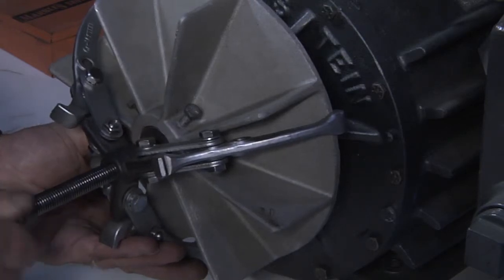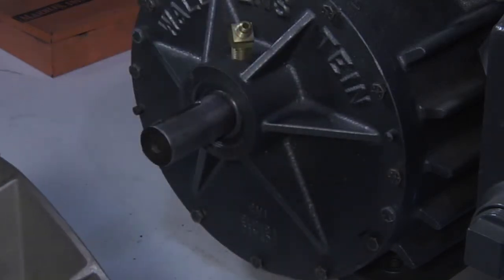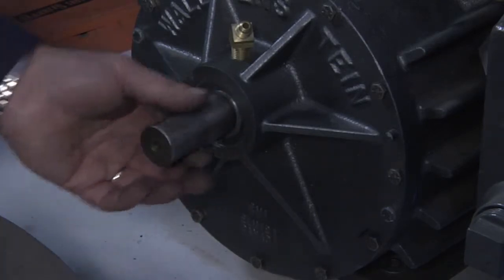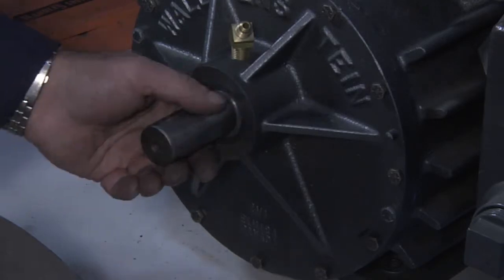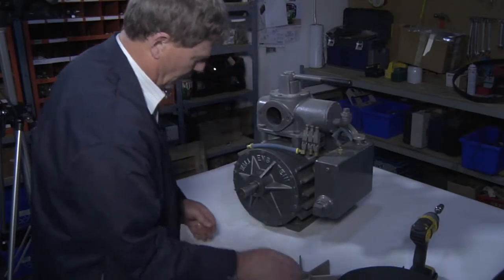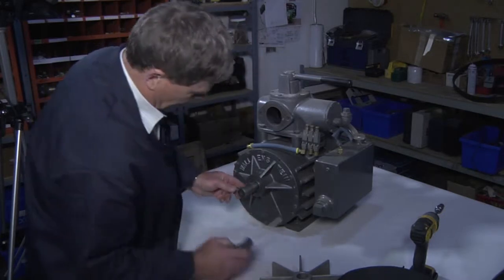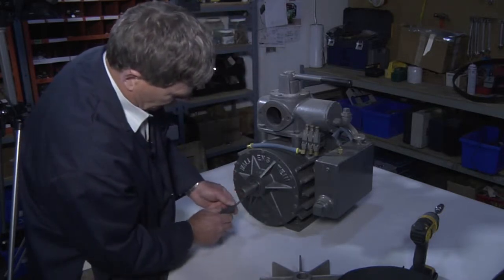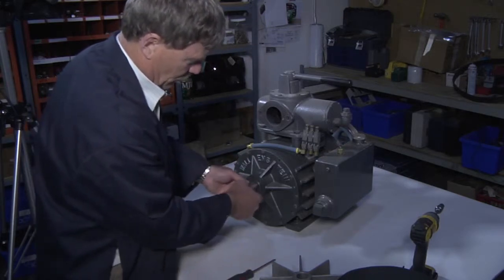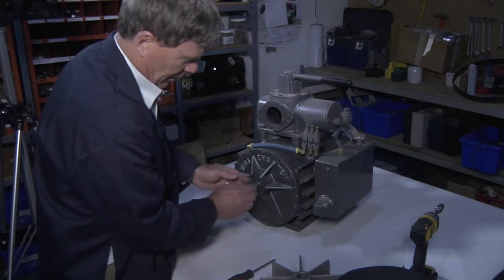Simply use your puller — it pops the fan off. Clean the shaft; rub your hand around it and make sure that there are no sharp edges. Clean the shaft as best as you can, because inside there is a seal and we don't want to damage the seal. Any sharp edges that have developed on the shaft — take a piece of emery cloth and clean the shaft.